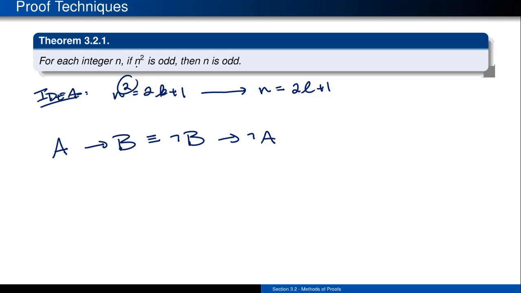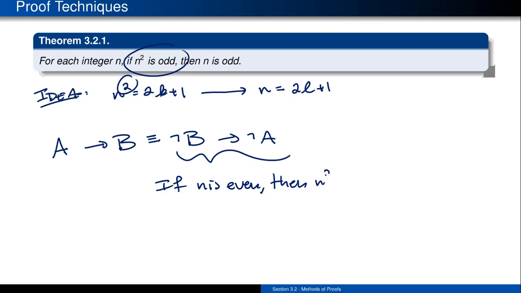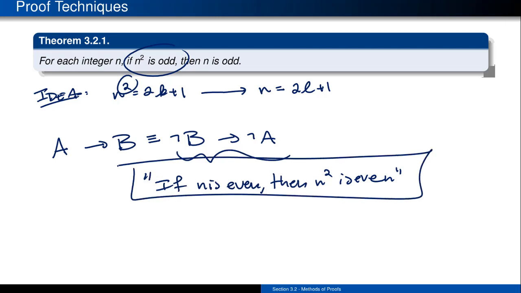Right now it says n squared is odd implies n is odd. Well, the contrapositive of this is going to read, if n is not odd, so in this case, if n is even, I'm going to write that. So if n is even, what's going to happen? Then I'm going to have the negation of my initial hypothesis. Right now it's saying n squared is odd, so the negation would say n squared is not odd, or in this case, n squared is even. So my contrapositive is going to say if n is even, then n squared is even. And that is, hopefully you can believe, something that is much easier to actually show.